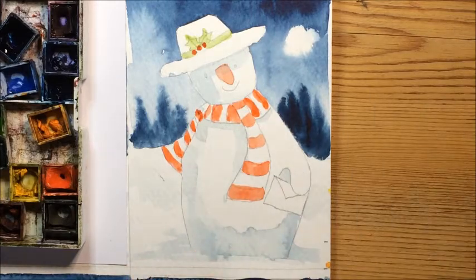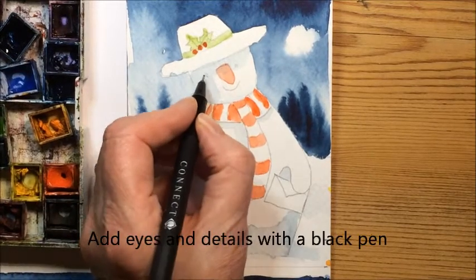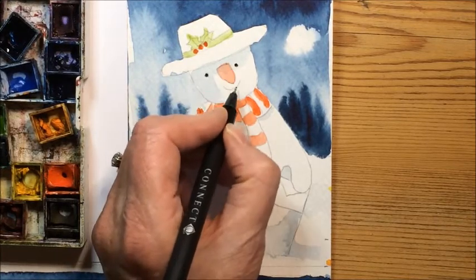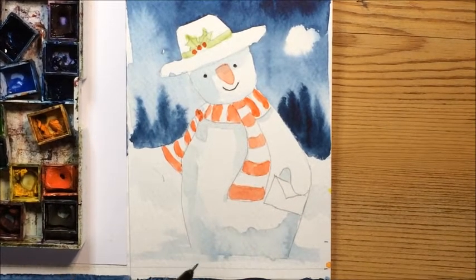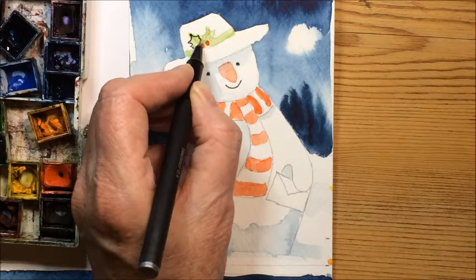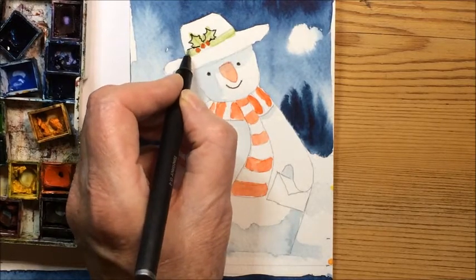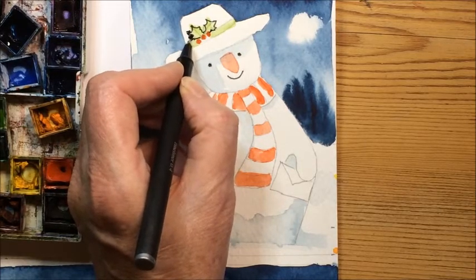Now it's entirely up to you — if you feel more comfortable, use a pen, just a black gel pen — and just colour in his eyes. Make sure that the paint is properly dry before you do this. In order to get around the hat, make sure it's nice and dry. Again you can just draw around your shapes with your pen, and it just makes it a bit easier because it's a bit fiddly. Then you can just fill in the awkward shapes with your black pen.